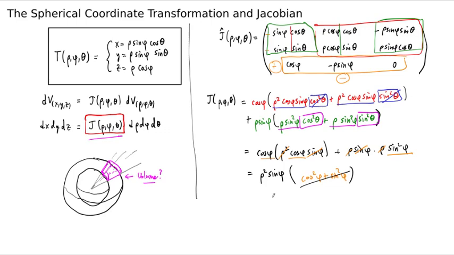And what we get after this, you have to be careful as you work through this, but it's not really that difficult. It's mostly just making sure you're keeping everything straight and noticing these Pythagorean identities. What we get is that the Jacobian of the spherical transformation is rho squared times sine of phi. Okay? And so that means that our volume element, or dV, for spherical coordinates is going to be rho squared sine of phi d rho d phi d theta.